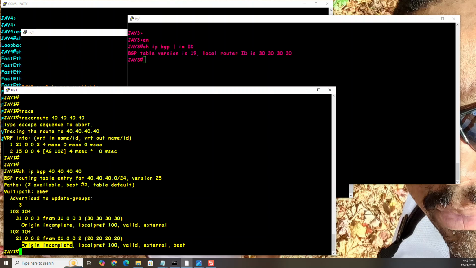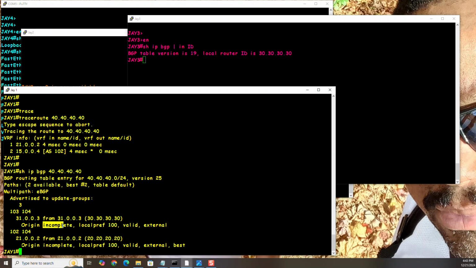IGP, which is nothing but an interior gateway protocol, which states that this specific prefix or this specific route has an origin code that came from an interior gateway protocol. Then there's an exterior gateway protocol, EGP, which may come through some sort of distribution from another routing protocol or something like that.